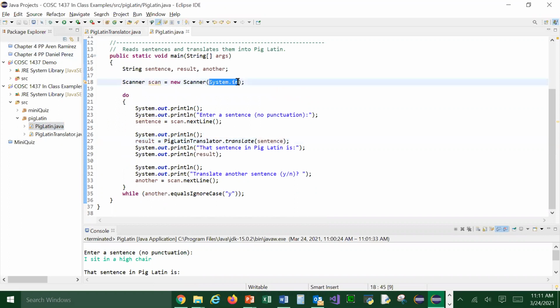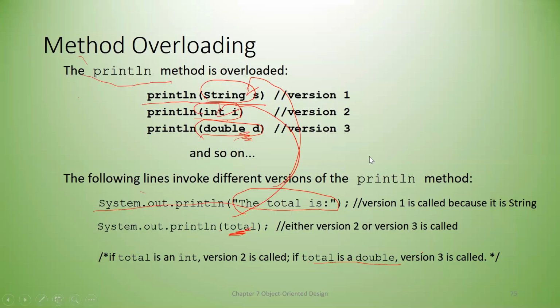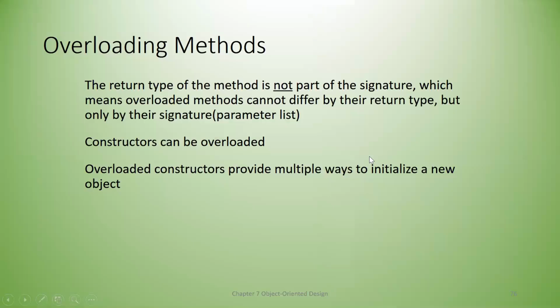That's the keyboard. So this scanner constructor is overloaded. It has multiple versions. You can use it to create a keyboard reader scanner. You can use it to create a string scanner. So that's the overloaded version. That's keyboard, and this one is a string. That's the overloading at work, right?